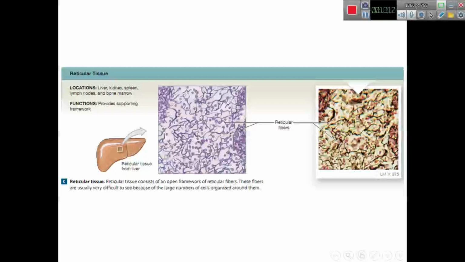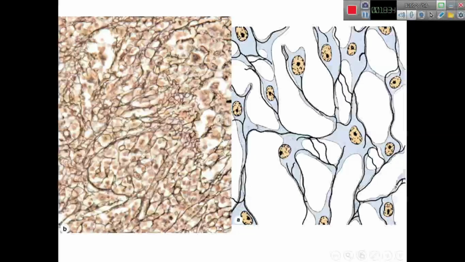You can see the reticular fibers in this connective tissue, usually prepared as a very delicate stroma for some organs. Also, we have reticular tissue in bone marrow. We have reticular tissue in lymphoid organs. All of them, you know, have a very delicate connective tissue. And see again the reticular connective tissue.